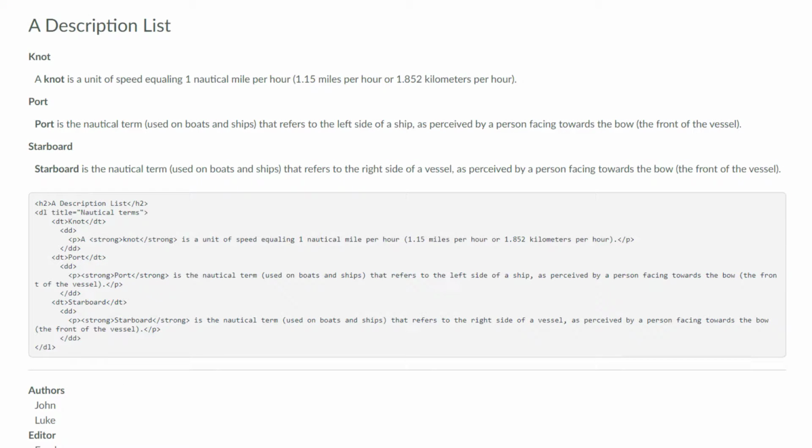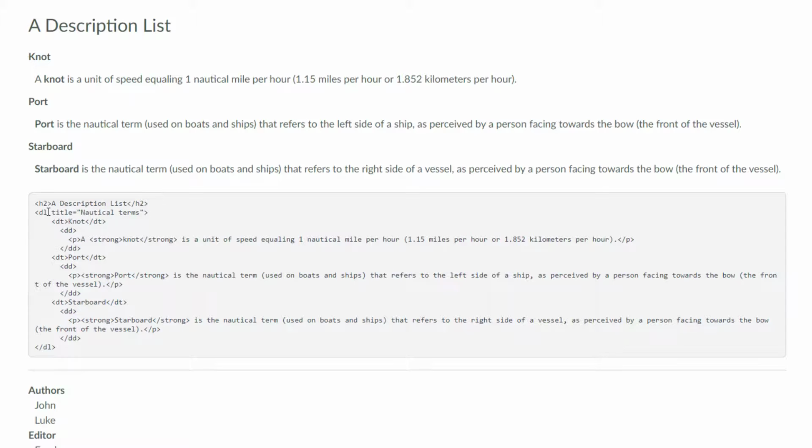Now, ordered and unordered lists are the most common types of lists that you're going to deal with in your classes, I'm sure. I can make that statement with confidence, but there are other types of lists as well. And so I'm going to talk through a descriptive list. What are descriptive lists? They're similar to bullet points, except you don't have the actual bullet points, but instead you have terms. So you'll have a description list, and then you'll have a term within that list, and then you'll have a description of the term. Sort of like a glossary.